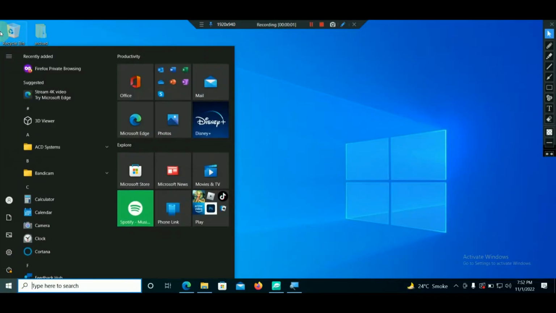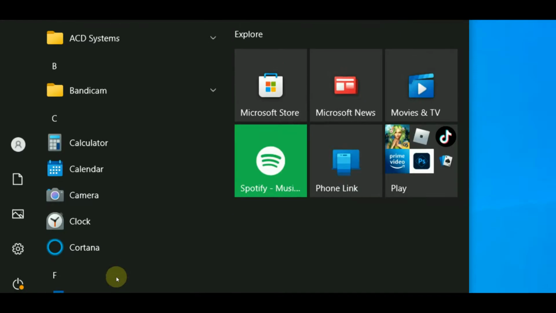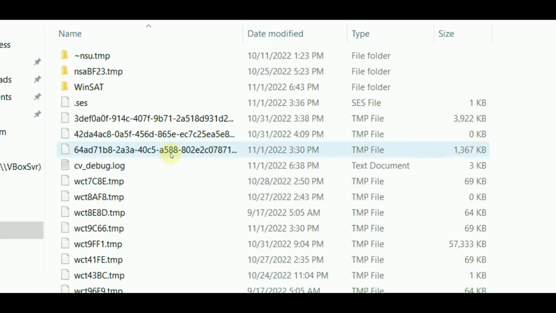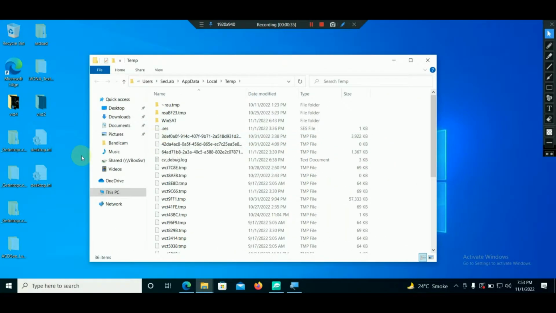Temporary files. These files are left behind by programs even when you close them. For example, when you open a document in MS Word, you might have seen a related file with the same extension. Such files are normally deleted by apps when you close them. The remaining ones can be cleaned up manually to free up space.